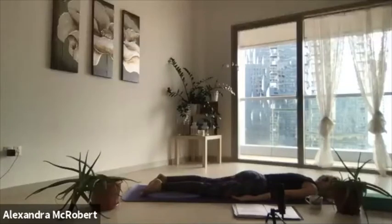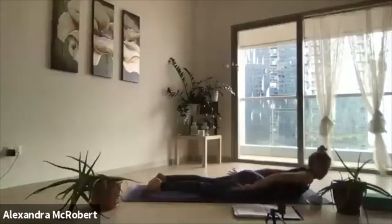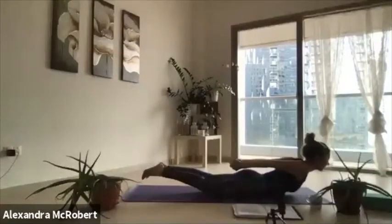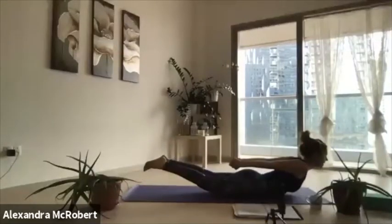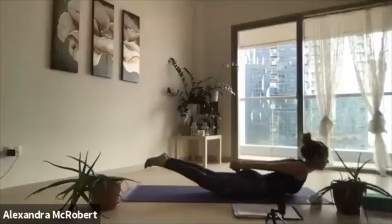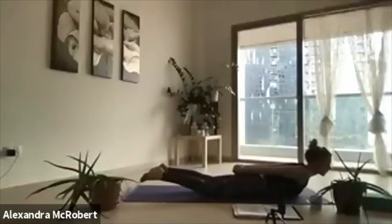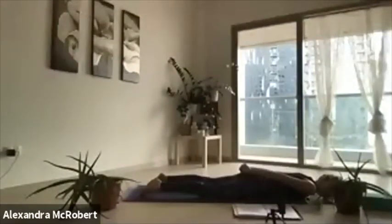Breathe in and then breathe out. So for your second back bend, you can take that one, or you can interlace the palms, press the palms together, and then lift your heart up. Staying here for five, four, you got it, three, two, and then one, lower to the opposite cheek.